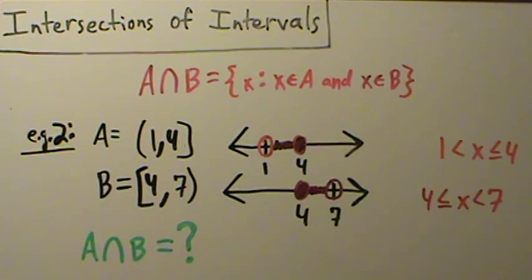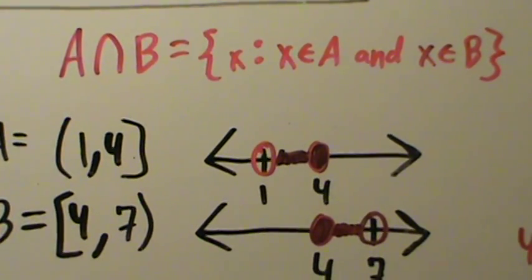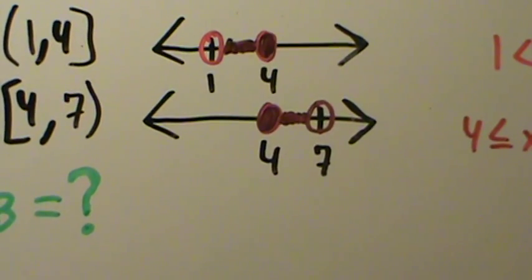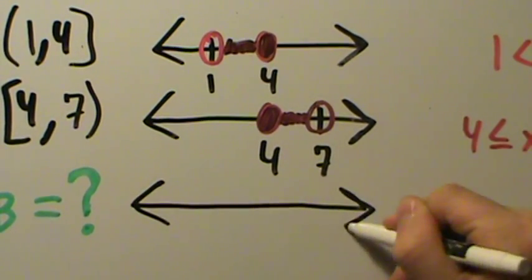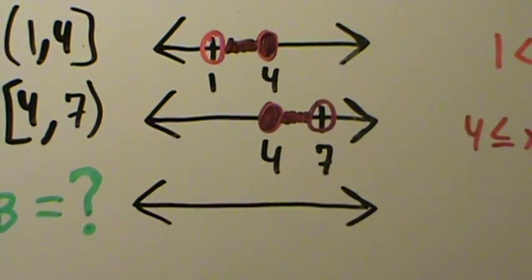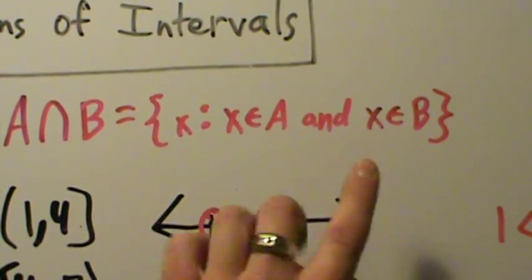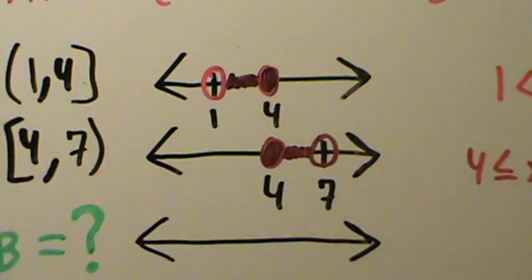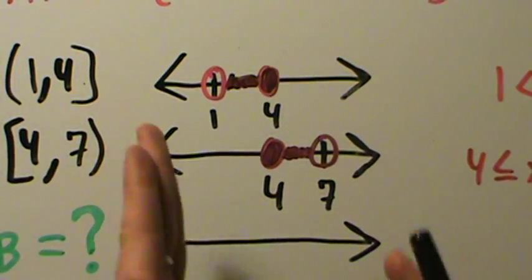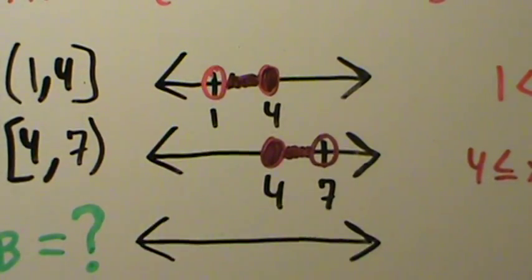Okay, so now that we have that, what we can do is zoom in a little bit, and then we will make a number line down here, and then we literally look for the overlap. Because remember, an intersection is overlap, because it's all the things that are in A and B, so it's literally where the overlap is. And since we can actually just draw these out on a number line, we can literally just look for the overlap.